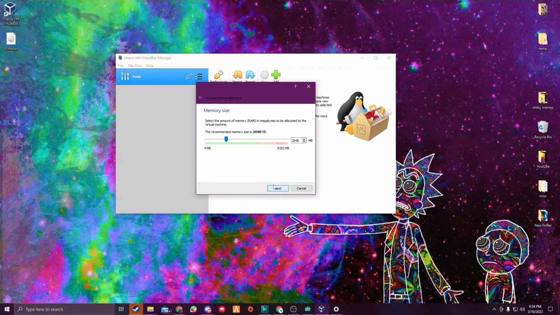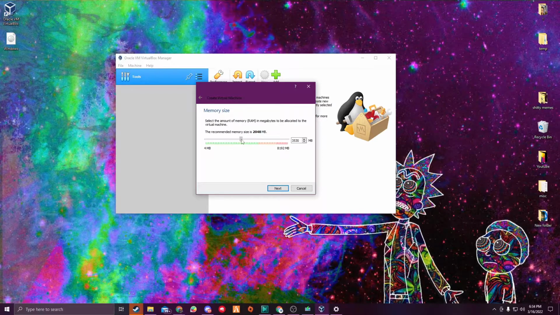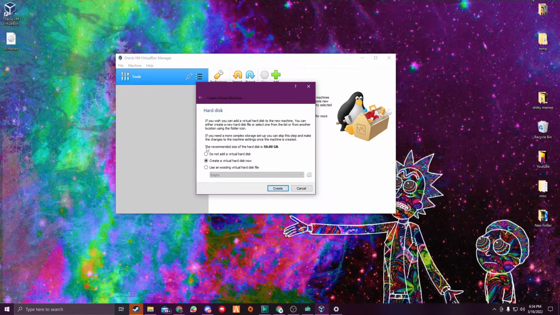Now press next. This is your RAM settings, where you allow the maximum amount of RAM that your virtual machine is allowed to take out of your computer. I only have 8 GB on my computer right now, so I wouldn't want to go more than like halfway, just because it's gonna make my actual computer run really slow. So I'm gonna go a little bit more than a quarter. That's what I usually do. Unless you got a lot of RAM, then you can maybe bless it a little bit more.